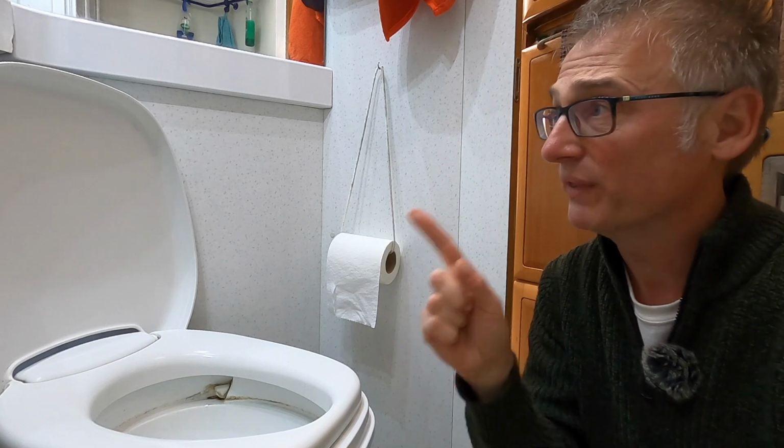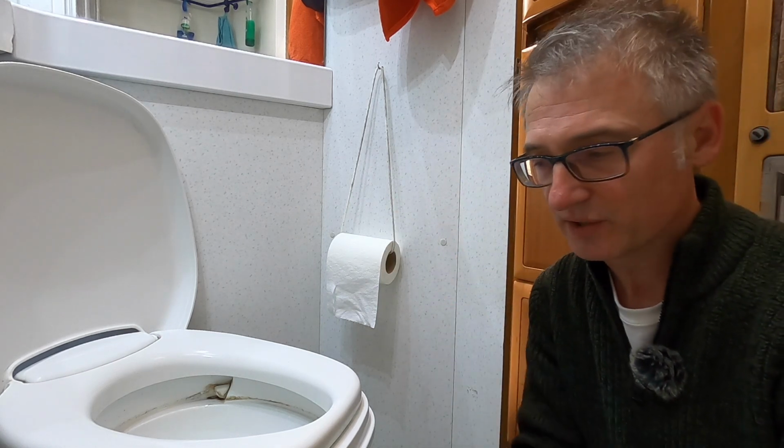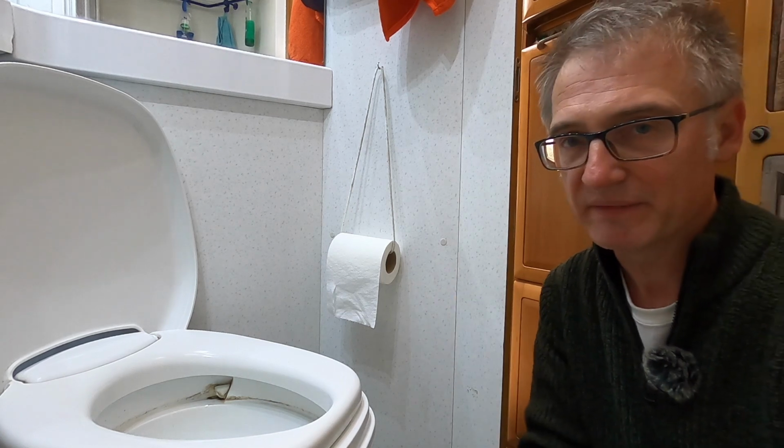Now, one more thing about the flushing. In our toilet system, the water that you've been seeing being flushed comes from our fresh water tank.